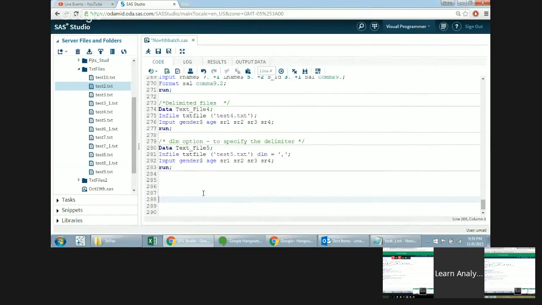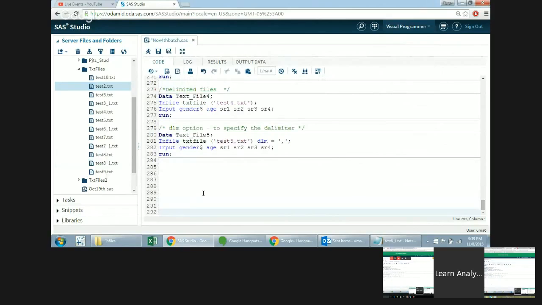Can we use the pad command here also for delimited files? Yeah, good question. Pad is used only for fixed width files for a reason. When you specify a length for a particular variable, say 8 characters, and some values are not 8 characters, and there is no extra space provided, to put in those extra spaces we use pad. So that's a good question. You can't use pad here.